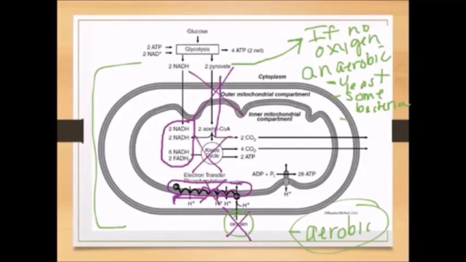And then there's even some cells in humans and other mammals, and those cells are muscle cells, so human muscle cells. Your human muscle cells can carry out anaerobic metabolism for a very short period of time, maybe between 30 seconds and a minute or so. And after that, they would no longer be able to produce ATP without oxygen. Let me tell you how you would know that.